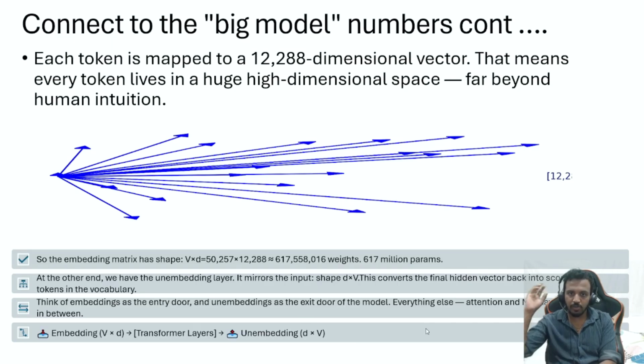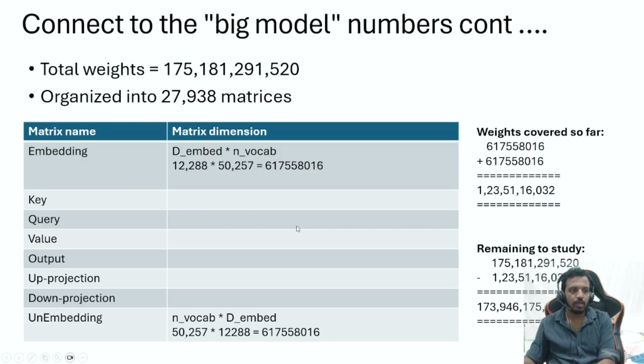The multiplication, dot products, and how the words talk to each other, all that we will see in the attention session, which is the next session. But I think you got the gist of what we are trying to see. Today we understood that we have 1.2 billion parameters just in the embedding and unembedding, and we have to uncover the stats of other matrices as well.